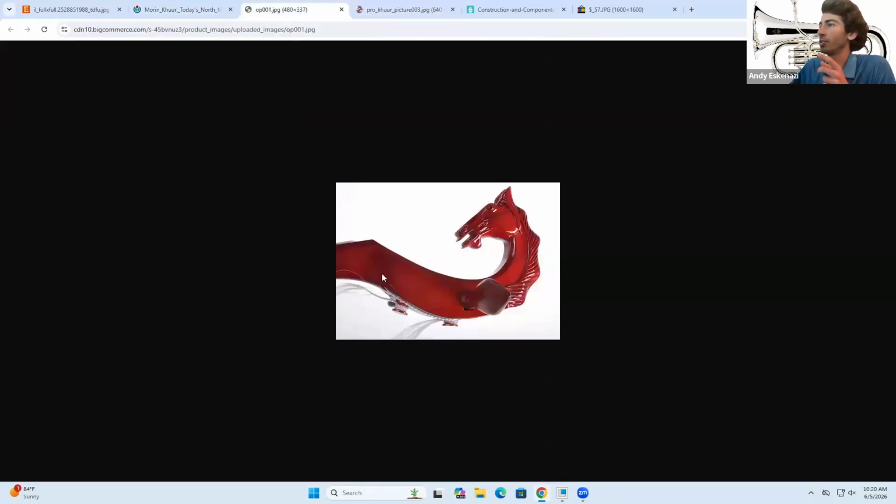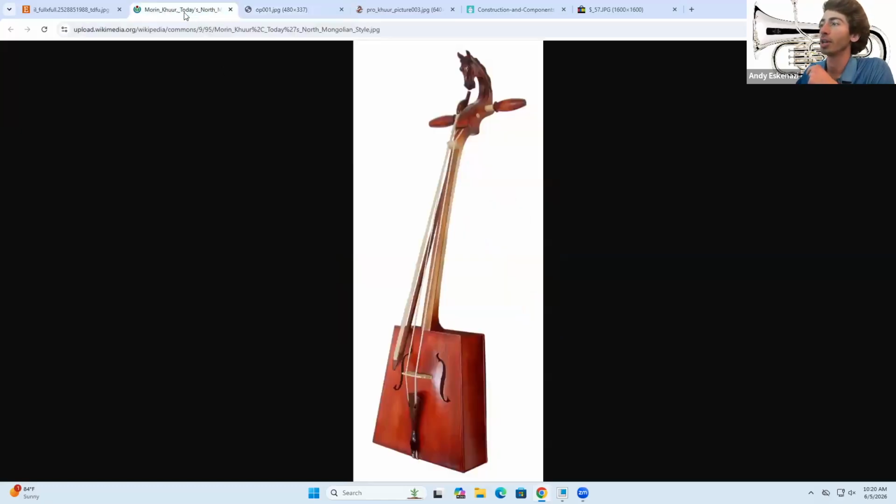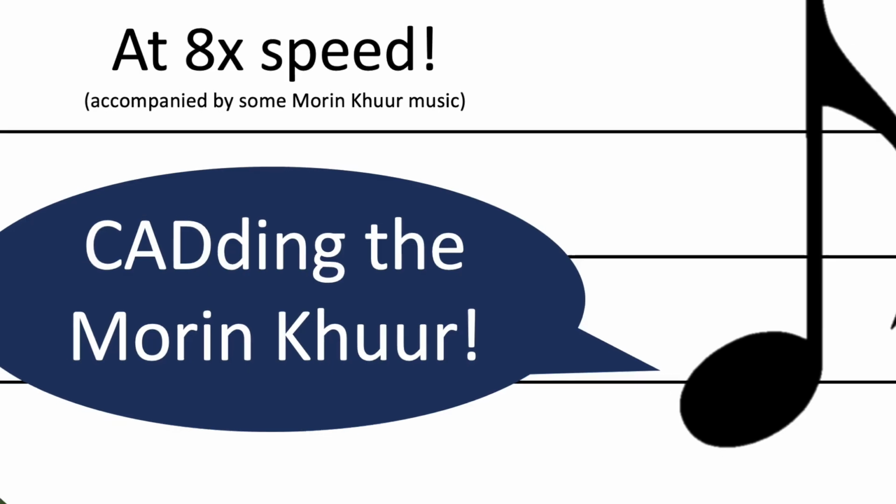Instead, I'm going to take this picture and trace the outline. I think that's going to be good enough for us. We'll see. Maybe we can add a few more details, but at least we'll start with the outline and take it from there. Then we'll finish with the handles and by adding the strings. So we'll see how long this takes. Now I'm going to speed it up, and I'll show you how I do this, and at some point I'll pause it to show you something else. But for now, this is the overall strategy. So let's do it.